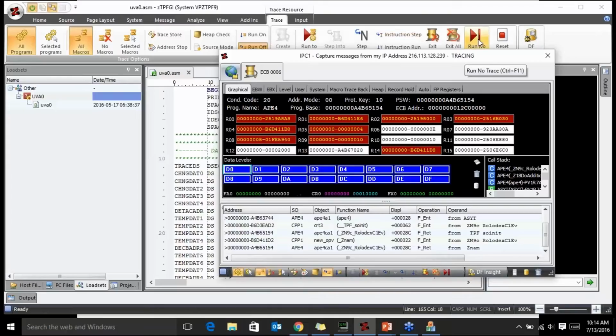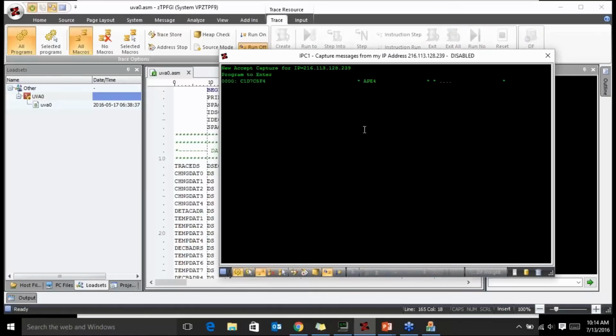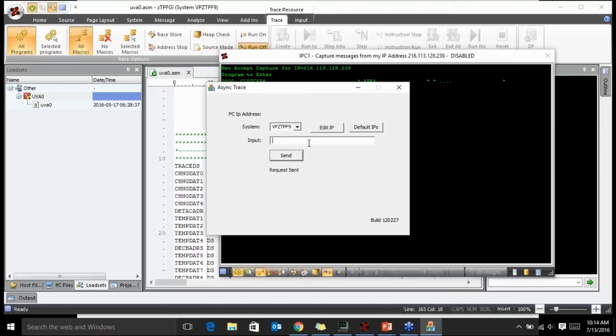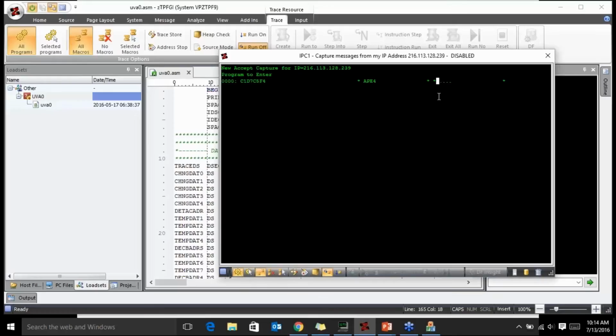I'll just let the ECB run. And once the ECB runs, you can see this particular terminal is disabled. So if you give the entry again, I'm just going to give the entry now. In this case, you are not able to capture this message because this particular terminal is disabled.